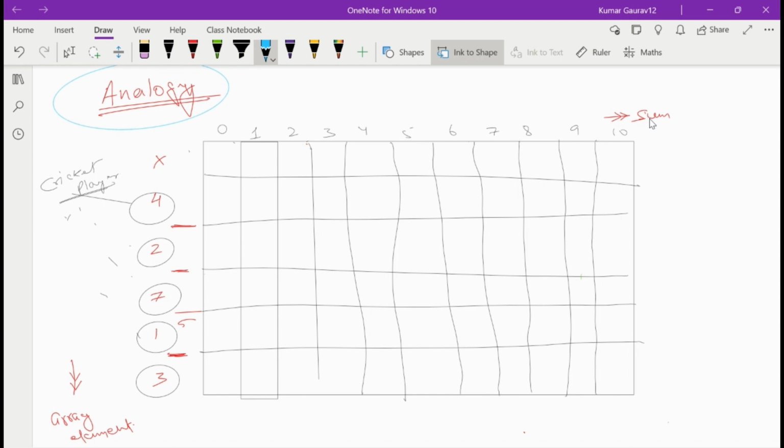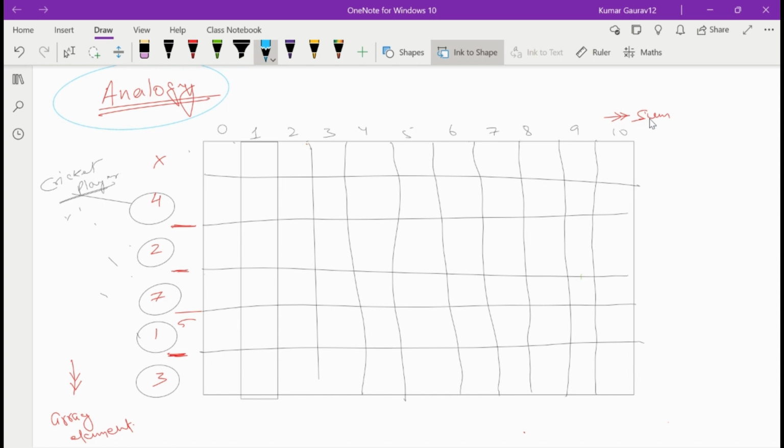The fifth player will only score 3 runs. So these are the various players we have in a team, and you can think of the sum as the score. Using this combination of players, we have to get the score as 0, 1, 2, 3, 4, 5, and we'll see.